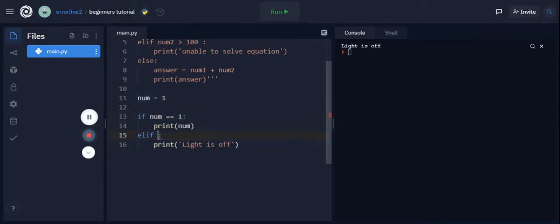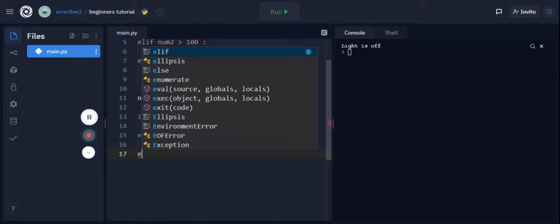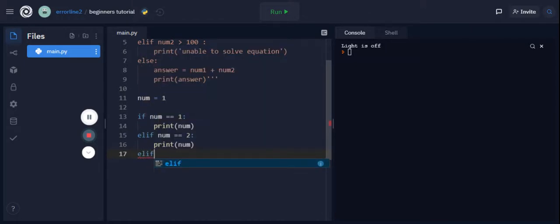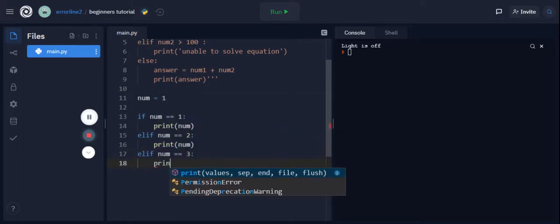And elif num is equal to 2, then we're going to print num again. And then we can type another elif instead of else, just like this. And then we say num is equal to 3. Then we can print out num again.